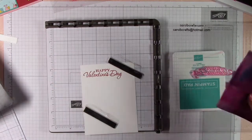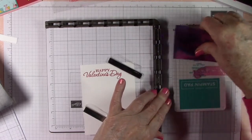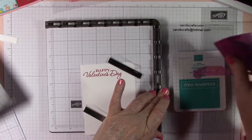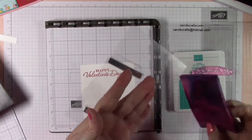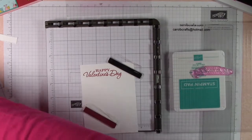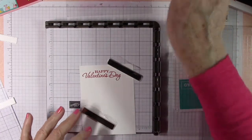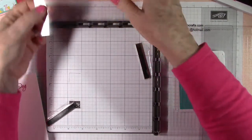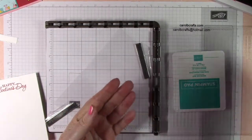Now I'm going to clean off. I get my wettest one. Clean off this stamp. And I'll clean off my Happy Valentine's Day with my chamois. Okay. And I'll clean off my fingers with the other chamois that's not got ink on it. Dry them off. Okay, so I'm done with this one. Now I cleaned that off, but it's still got ink on it. I don't want it to transfer to my card.